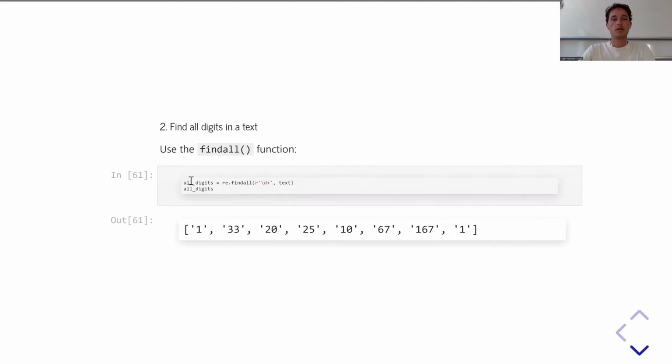So we store it in all digits, and now this all digits object is a list. Before it was a regular expression object, but now it's just a list with all the numbers in the text. We have 1, 33, 20, and so on.